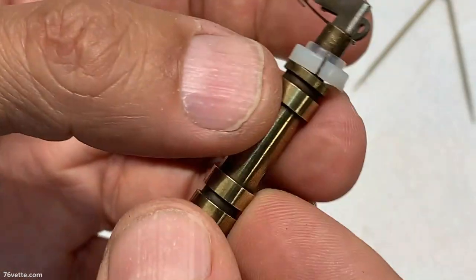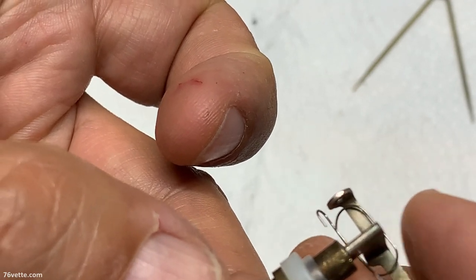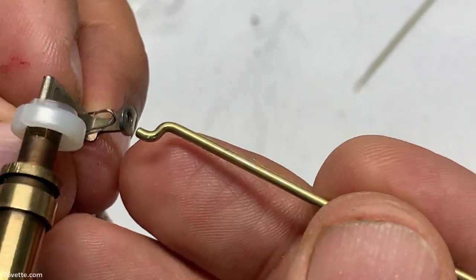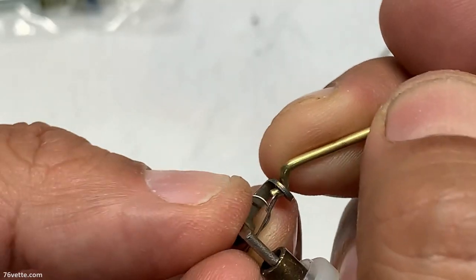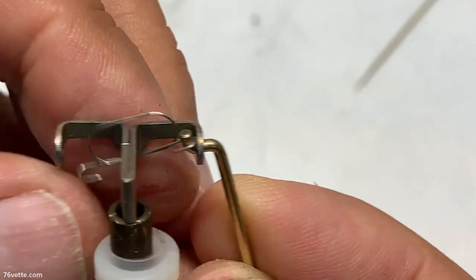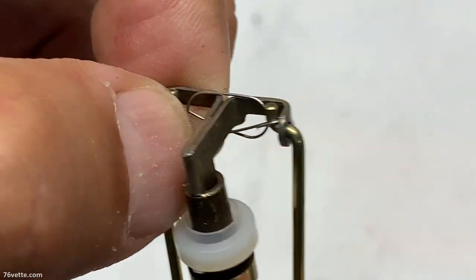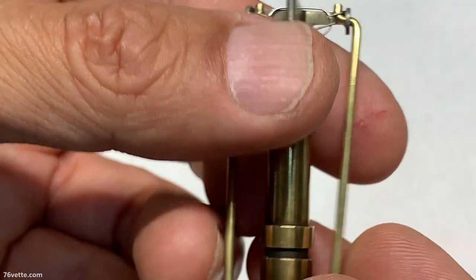Good. Okay, let's have a look at the power piston, the primary metering rods. You see this little clip, and what you want to do is take one of the metering rods, push in the little hole here, and carefully push the needle in there and hook it up in that loop. This is how that little retaining spring is supposed to be installed with the primary metering rods.